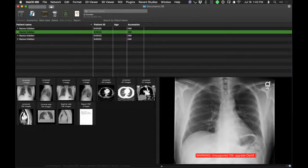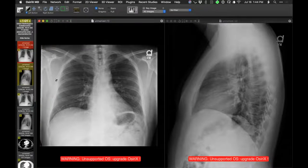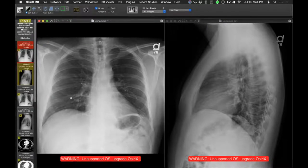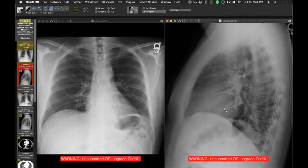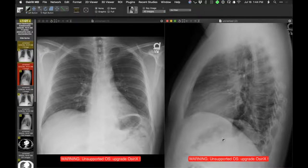This one is a really nice case for trainees. I speculate that the imaging findings were perhaps not appreciated initially, so the same imaging findings are present in February and May. So let me put up the lateral projection from February alongside that and give everyone, particularly trainees, an opportunity to look for abnormality here. They are relatively easy to go by. So there is abnormal opacity in the basal left hemithorax. And if you look for corresponding abnormality on the lateral projection, it's relatively elusive, but there is some abnormality here that goes along with that.